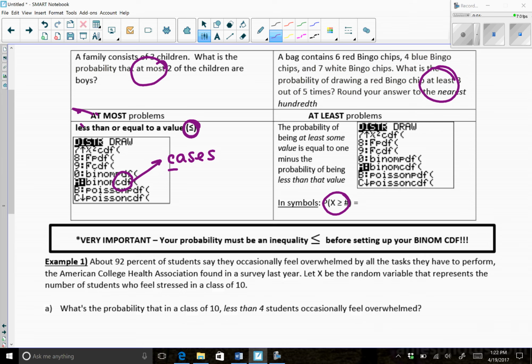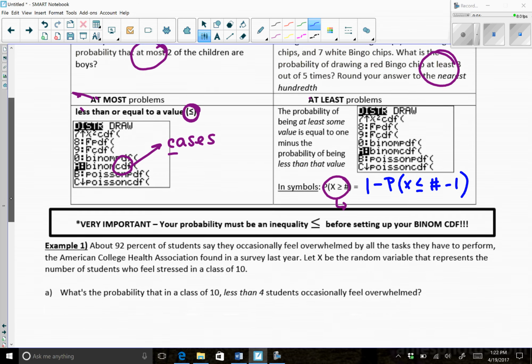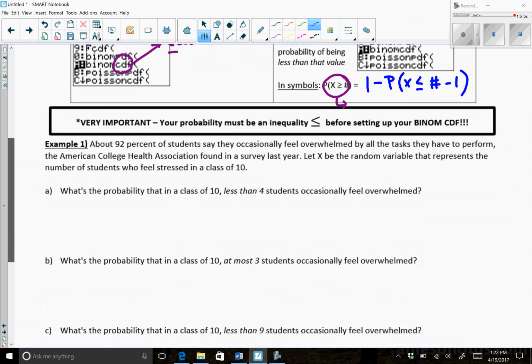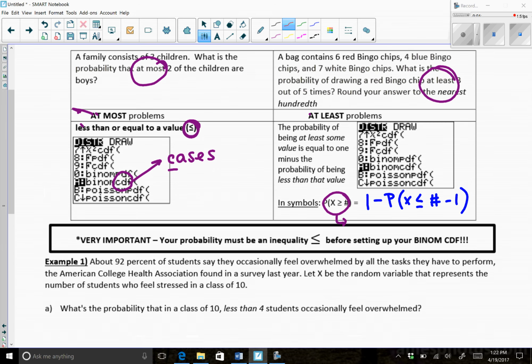So I have to change it first to less than or equal to, so that my binomial CDF works for all the cases. If I have an at least problem, a greater than or equal to inequality, I have to transfer that first. We do 1 minus the probability of x is less than or equal to that number we originally started with, minus 1. And we'll take a look at an example where that happens in just a moment. So we'll take a look at some problems now that use binomial CDFs. Very important note here, and I know I said this already, but this is a less than or equal to inequality symbol, and that's an important detail for when we go through these CDFs.